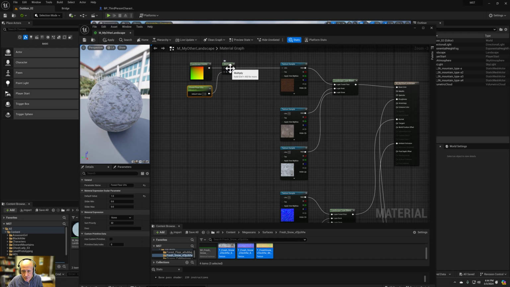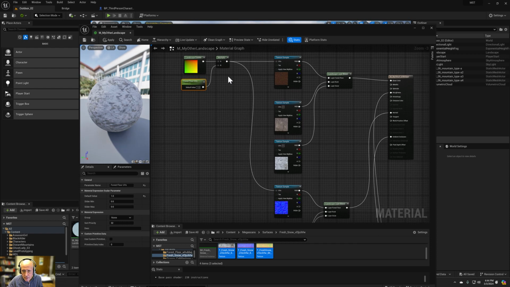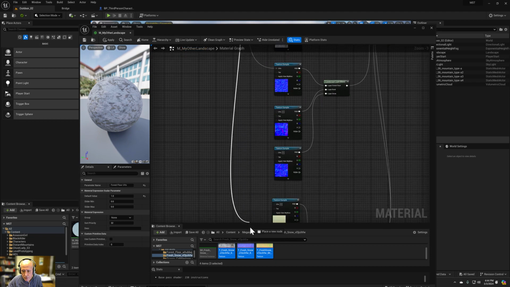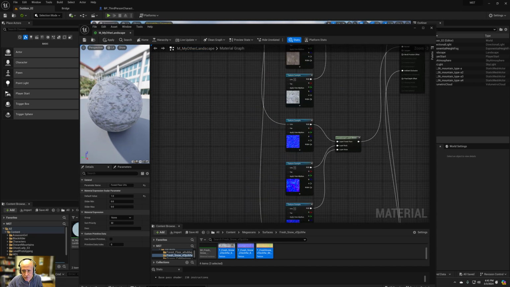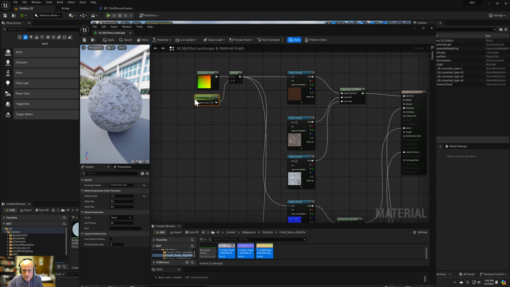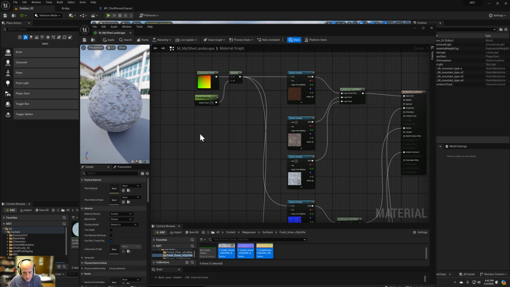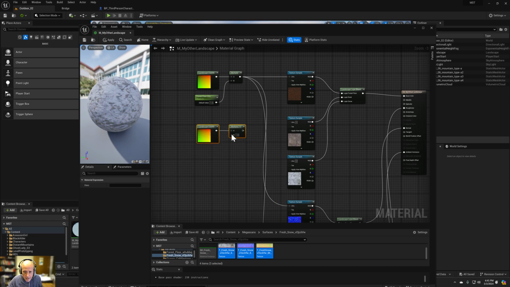So as I said, you have to plug the output of the multiply into the UV input, not just of the albedo map, but also the corresponding normal map, and also the corresponding ORD map. Make sure that you're doing this in the proper order, okay? We're going to need this for each layer. So I need to make a separate scalar parameter for each one, but I can copy and paste at least these two nodes, Control C, Control V down here, and hold down S and left click if you want to use the shortcut to get a scalar.